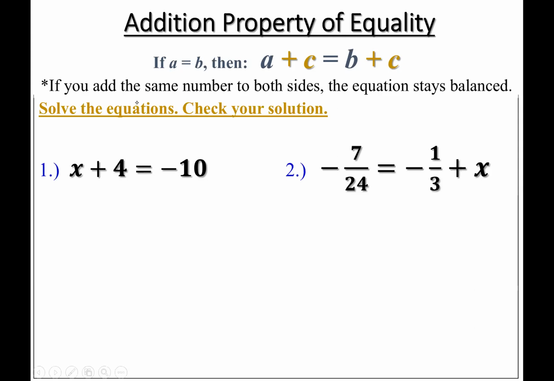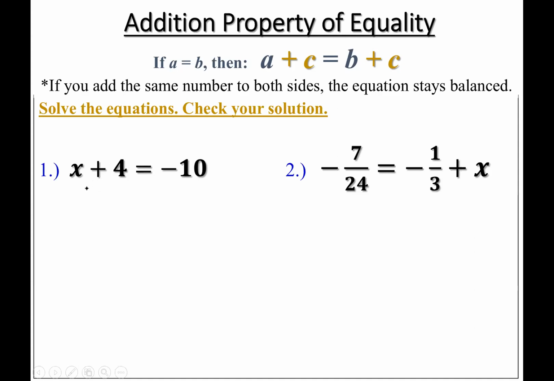All right, so we're focusing on addition and subtraction first. Here's number 1. x plus 4 equals negative 10. I would like to know what x is. There is one possible solution for what x could be. Some of you might take different approaches to figuring out what x is. You might be looking at it and trying different things in your head, and maybe you'll come up with the right answer, almost doing it in your head. The problems are going to get harder. It's important that you can show your work and show your process.